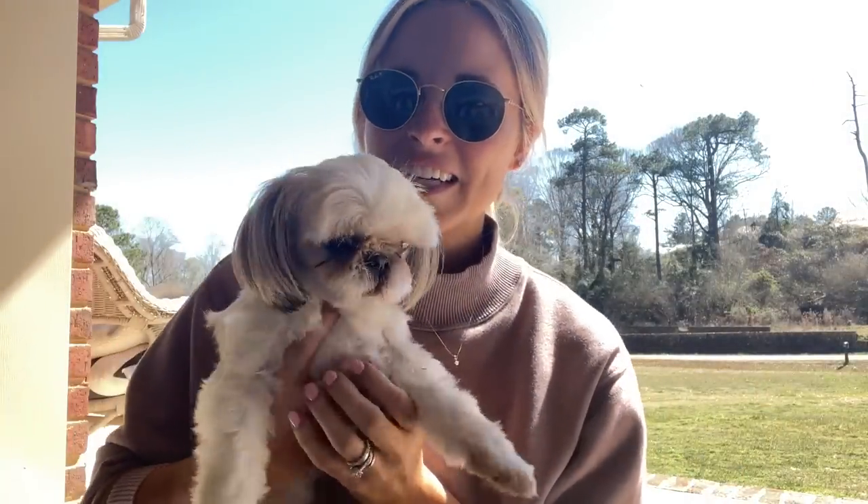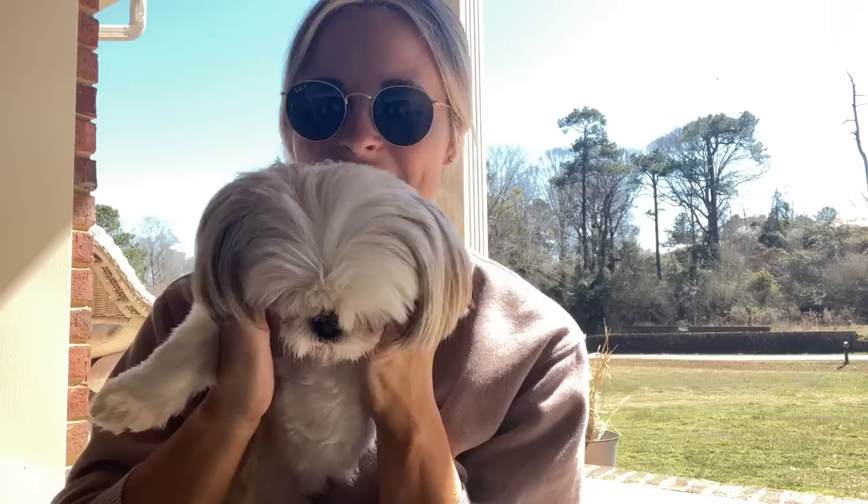We saved the best for last. Maddie wanted to come out here with me — I can't get her to go inside, she is loving it outside. She needs a hair appointment to get her hair cut! Y'all, they're really working on the house now — you're going to hear a lot of hammering, but that just means progress is happening. So this is probably my favorite thing to share with y'all, because it was a gift.